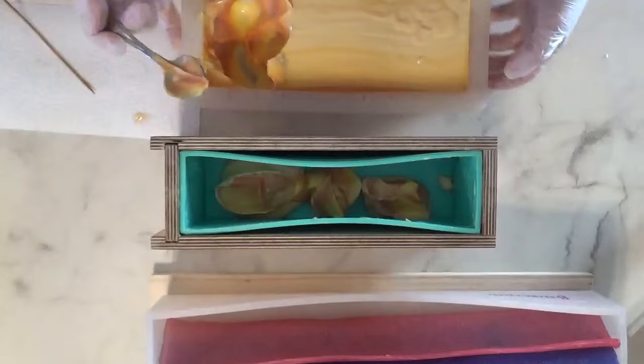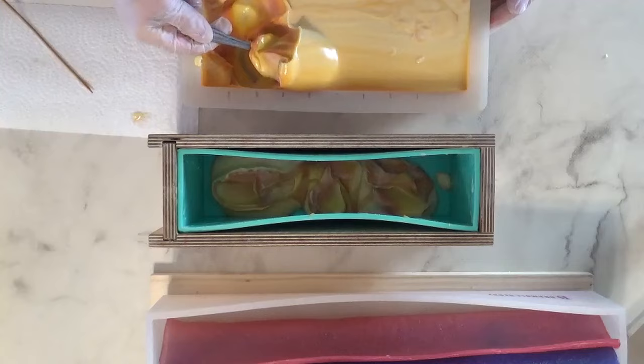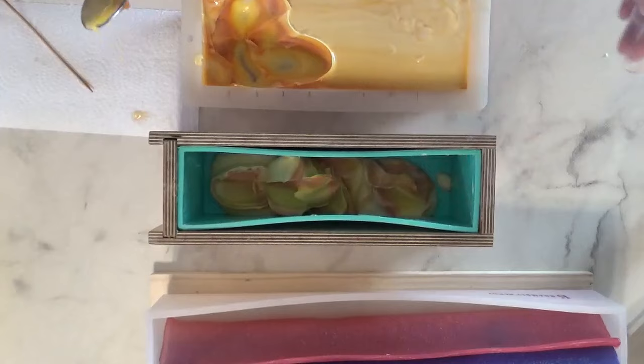So, okay, I'm gonna go ahead and scoop the rest of this and do some pounding to get it all to work down, so hopefully we don't have any air gaps, and then tomorrow I can cut it.